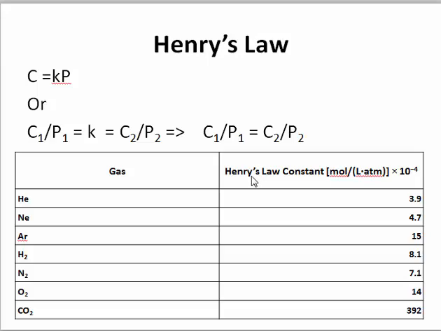Here are some example Henry's law constants for various gases. Note the units, in this case, are reciprocal: moles over liters times atmospheres. The pressure you would use with this form of Henry's law would be atmospheres. And concentration units with this form of the Henry's law constant would be moles per liter. Again, gases are not very soluble in water, so you will see that all these constants are multiplied by 10 to the negative 4.